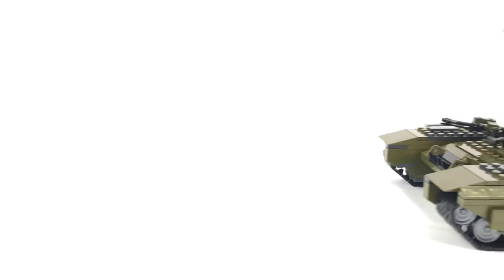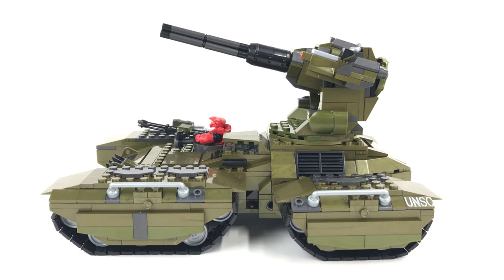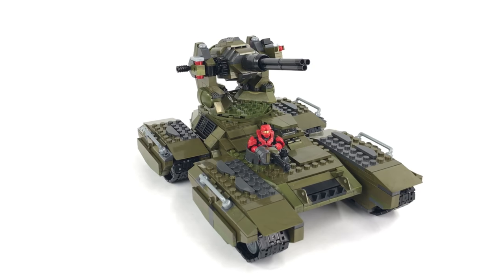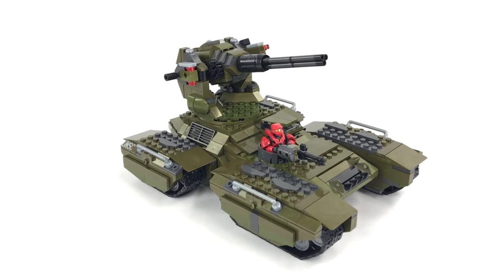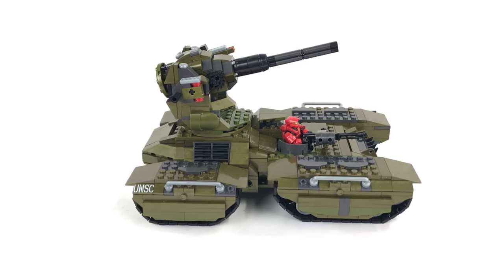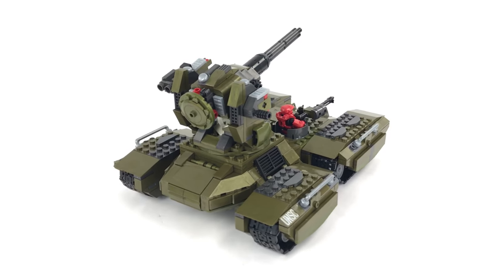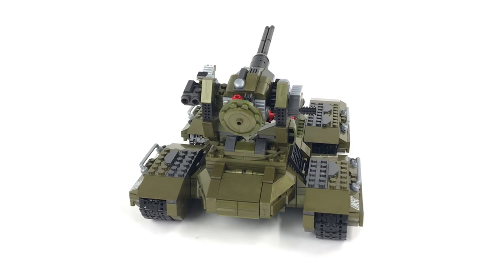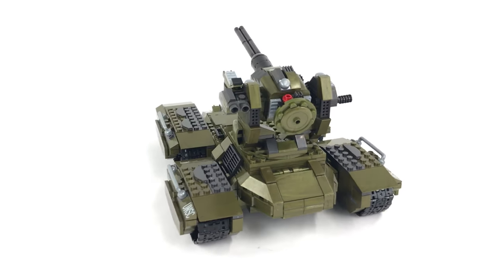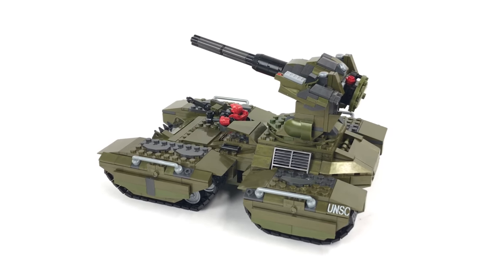Version number four. So this variant's actually got two weapons on it. It's got this main oversized three-barrel machine gun like you see on the back of a Warthog reconnaissance M12, and it's also got a projectile launcher on the side of it, which I'm assuming would resemble some kind of rocket launcher just attached to the side there, which is a nice additional feature. So you've still got your projectile launcher there and then your main weapon.